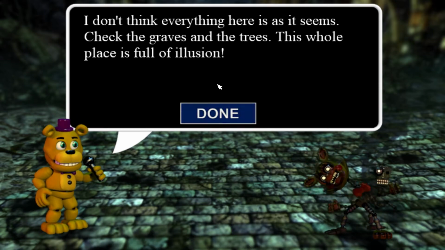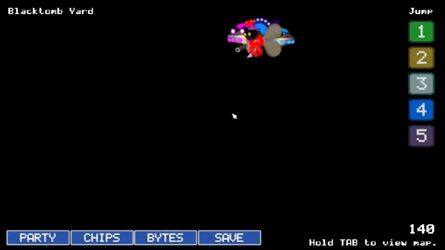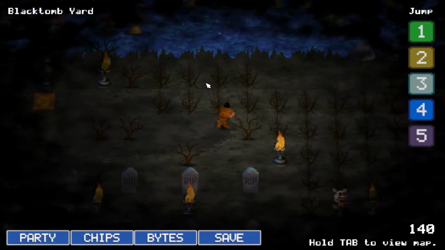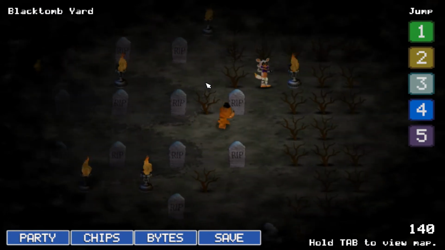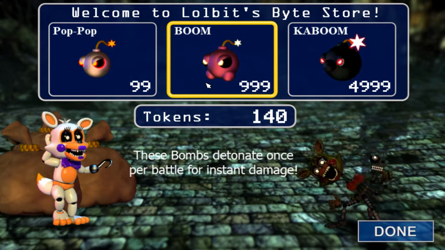Hit the graves in the tree. This is full of illusion. Okay! I will check everything. One of the things up there in the sea area was see-through. I want to see what Lobit tells. These bombs take one for that thing.